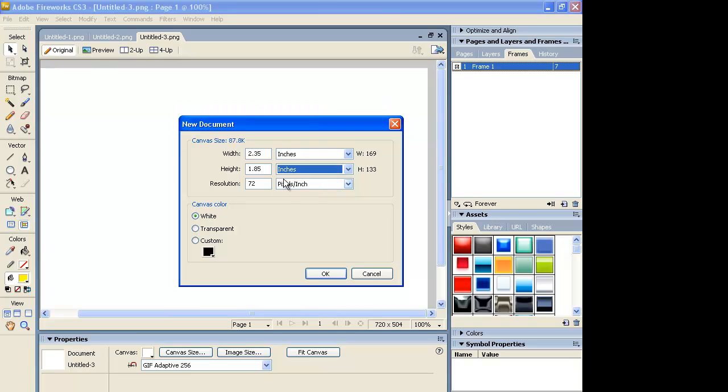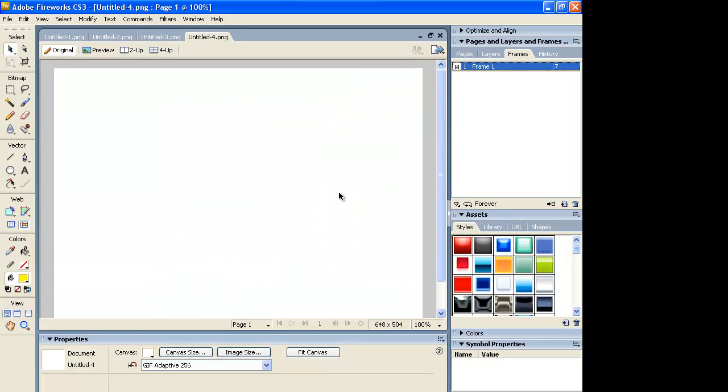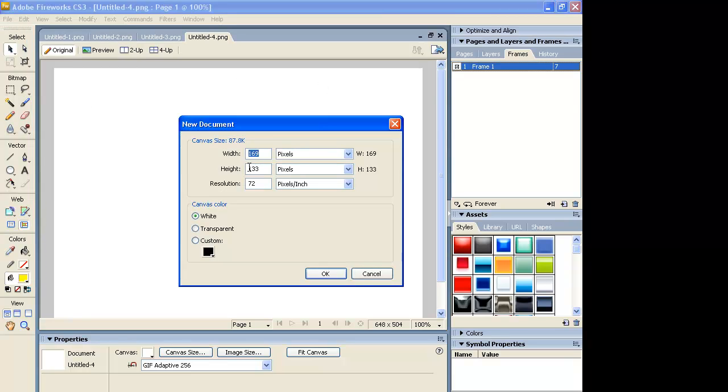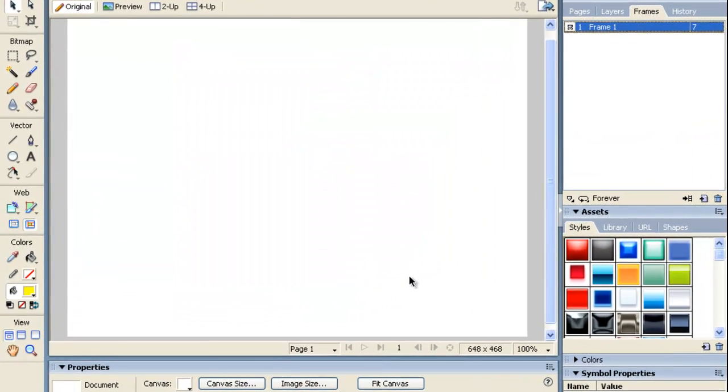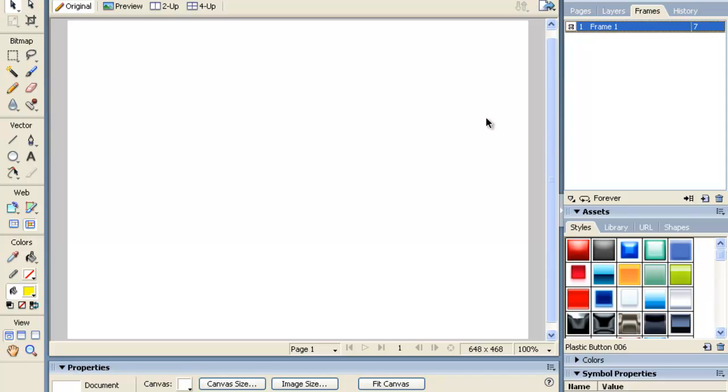Go to inches, and a good size is about 9 inches in width and 7 inches in height. I'm actually going to do 9 in width and 6.5 in height. It's just nice if we can see pretty much the whole frame without moving it up and down.